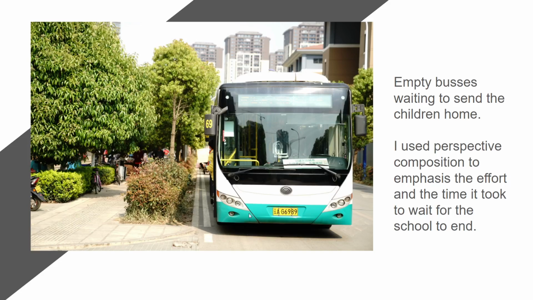Since they're waiting right in front of the school, they're just here for a really, really long time. So I took several pictures, and I got this one. I used it to emphasize the time it takes to wait for them, because usually buses just stop and go, but these buses, as you can see, there are more numbers behind, so there's more than one bus. This bus waited for the kids for quite a long time, at least a few hours, at the time I took the picture.